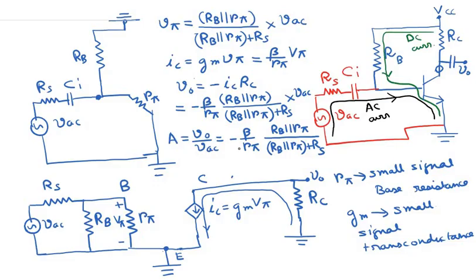And we have discussed this many times earlier, that the gain of a transistor is negative, or the AC component of the output voltage is 180-degree phase shifted with respect to the input signal. So here also we see that there is a minus sign over here, which means that the AC component of the output voltage is 180-degree phase shifted with respect to the AC component of the input voltage. Okay, let us do up to here today.